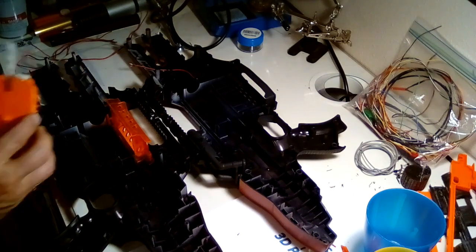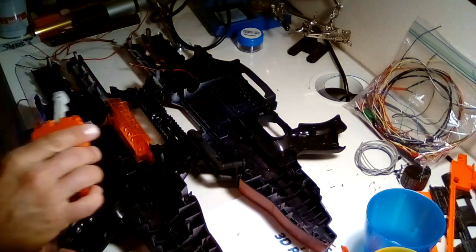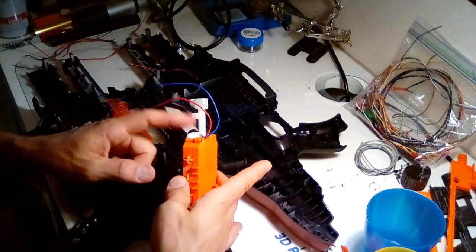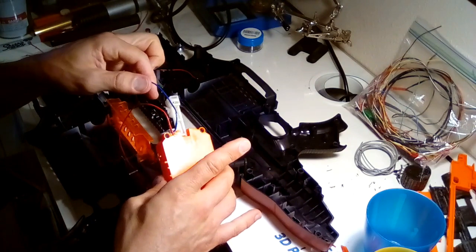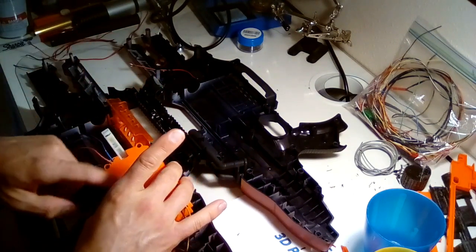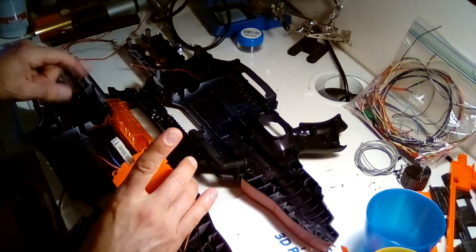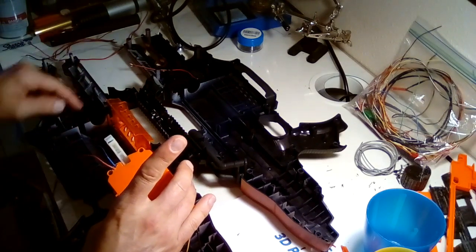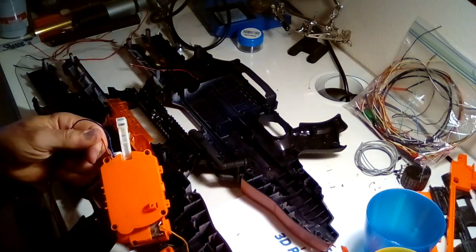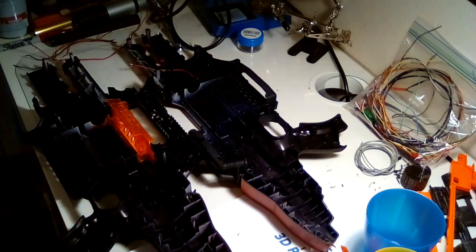Here's all the components, but here is the dart pusher mechanism. As I showed you guys previously, I epoxied in a switch. I've got the positive and the negative leads here. That's going to go out to these lights. Every time the inner mechanism pushes against that button, it'll fire these lights on and off, giving it that muzzle flash effect, which should be pretty cool. I'm going to do a little bit of the soldering today, and get all these electronics put back into here, and see how everything turns out.